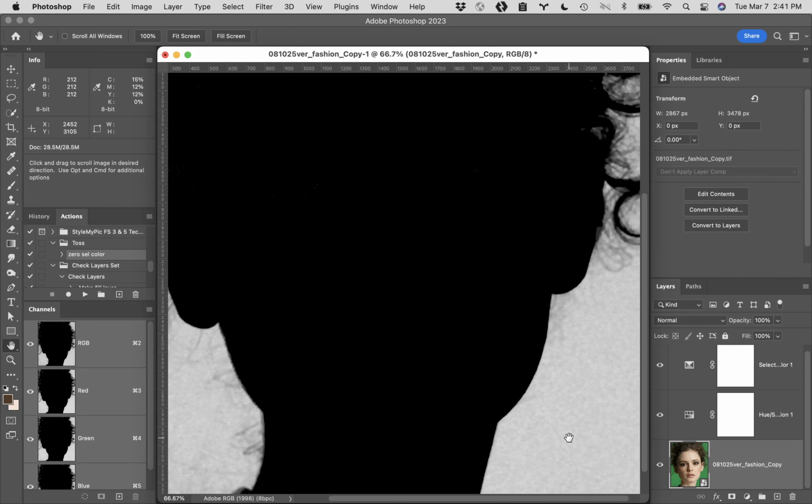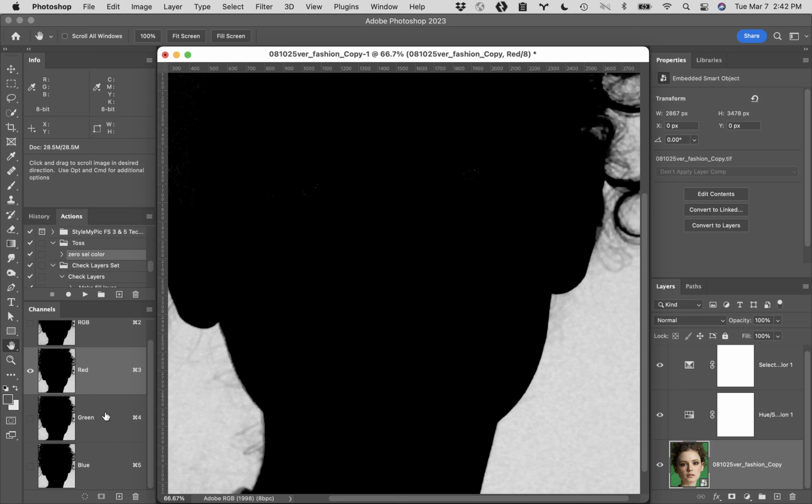Again, right now I've still got the hue saturation layers selected, so you need to actually make sure that you've got the image selected so that you can really see the difference in your channels here. And you can see when I go to the difference in just the red channel or the RGB channel, whatever, that the RGB channel is a little bit darker. I actually like the more contrasty version of the red channel because I'm trying to separate the image from the background. So I might as well go with one of my channels.